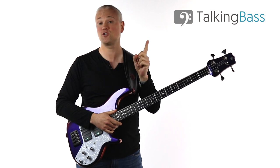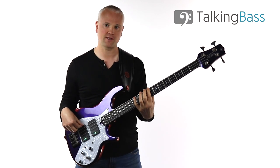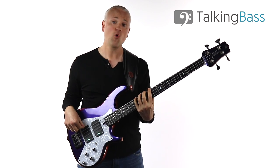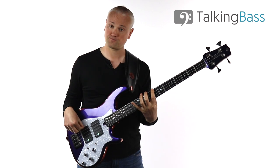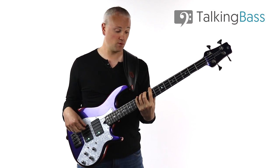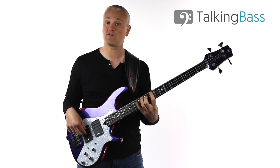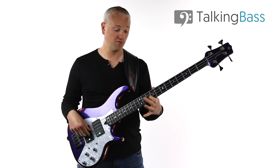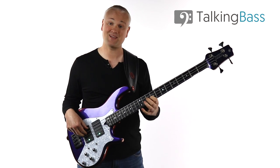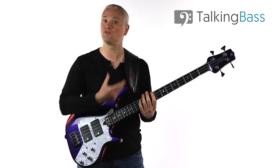...let's try starting the scale with the first finger, and we're going to distribute those notes in this next position. Start with the first finger there for the C, and then let's work up. We've got the D at the tenth fret of the E string, and then the E at the twelfth fret of the E string. So: first finger, second finger, and fourth finger. Then we move up onto the A string and we have F, G, and A — again, first finger, second finger, fourth finger — eighth fret, tenth fret, twelfth fret. Then we move up onto the D string and we have ninth fret and tenth fret for the B and the C, played with first finger and second finger. So there we have a new pattern for that C major.